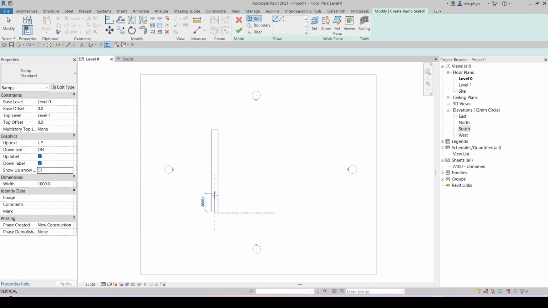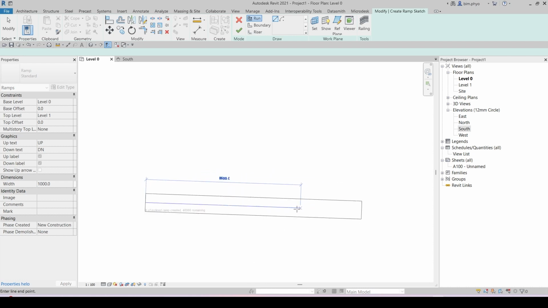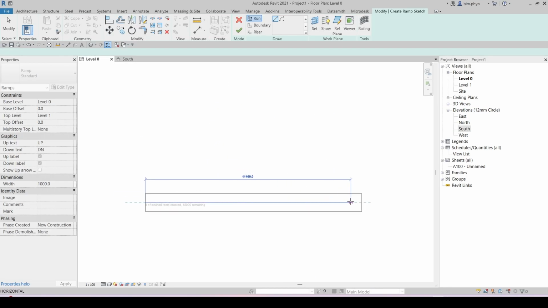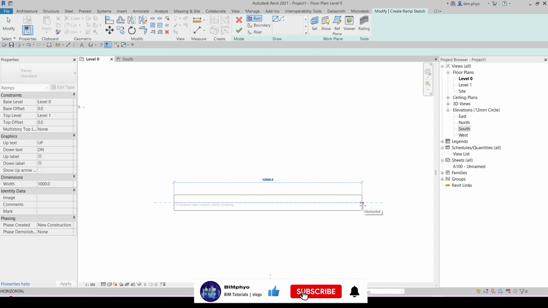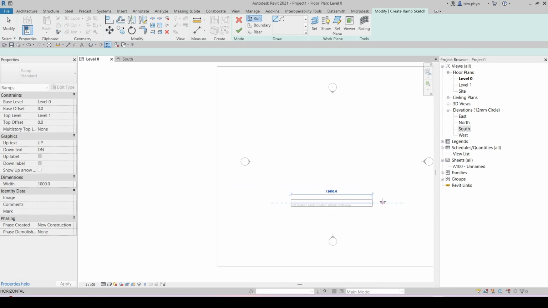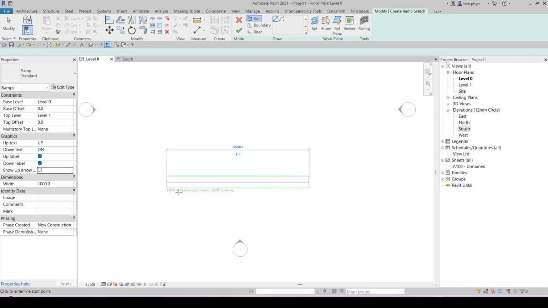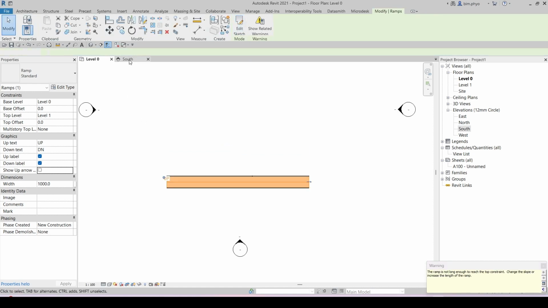For now I will create a straightforward one. You will see the gray color over here. You see here 48 meters, so 0 of 48 meters remaining. But if you see the length in blue color here, the blue color says 12 meters. That is the limitation, the maximum incline length is 12 meters. Whatever goes beyond the 12 meters, I will click on this, and it only allows you to create 12 meters. So just click Finish. Then you will see the top view here.